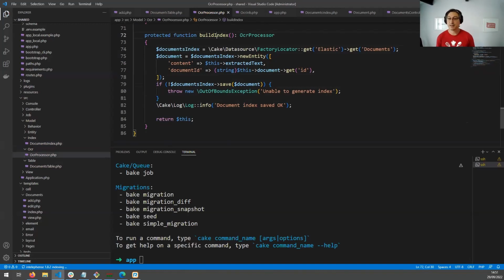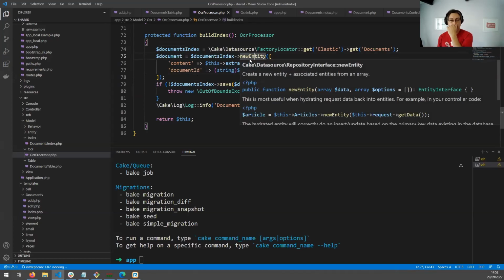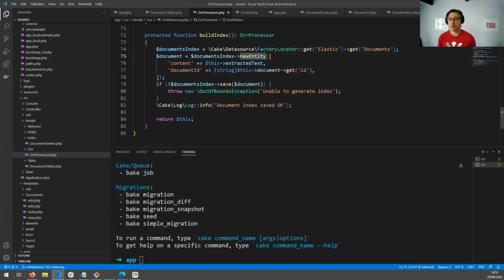So then build index. Build index is going to use a factory locator to get the Elastic and the documents index. And the index is managed as an entity. We are actually creating the index this way and passing an array of raw data. We are creating a new entity. Don't confuse this entity with the actual document. This document is not a document entity.